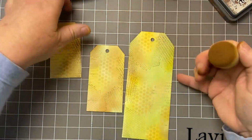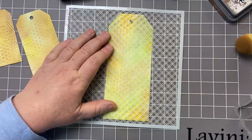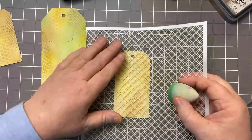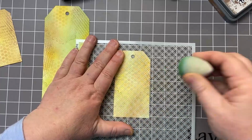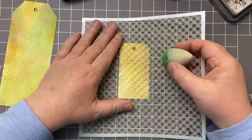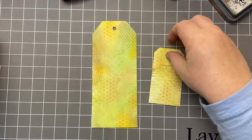So you can see what I'm trying to do here is a greener look on the larger tag and then a more browny, aged look on the other two. And we're going to use another stencil because why not? I'm going to pick up my cracked pistachio for this one. And of course you can put the second stencil on top of the first stencil because that just makes it look like you've got tons and tons of layers here. I might put a tiny bit of this green through because it does look very brown, this one. But remembering we're going to have our lovely heart and wings over the top of this, so oh, look at that. Isn't that fun?